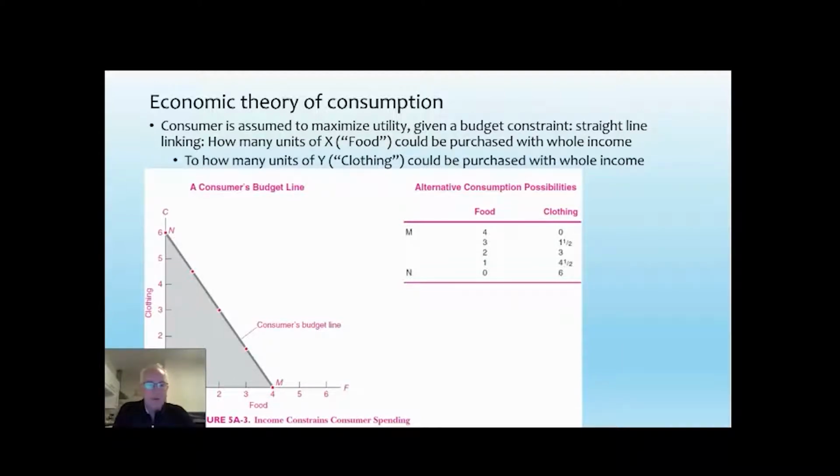So you have a straight line linking M units of spending on food, which is 4 units of food, whatever that turns out to be, and 6 units of clothing. And both those amounts completely exhaust the consumer's budget, and then there's a question of what point along that straight line will maximise their utility.